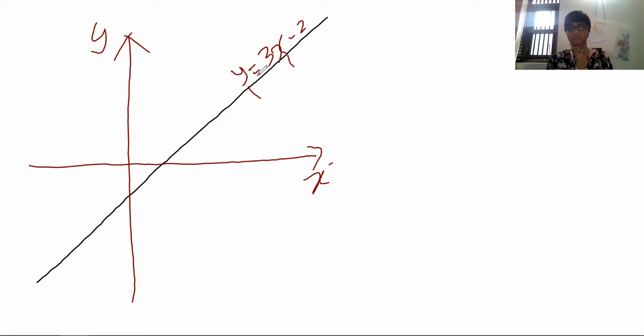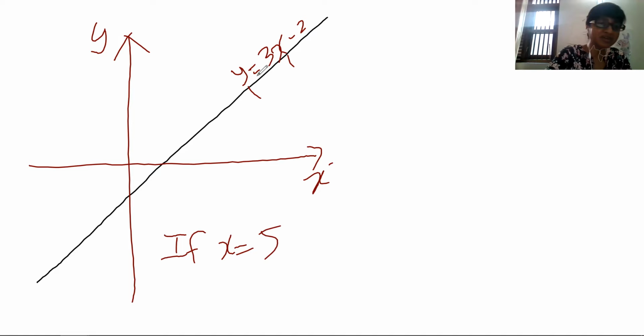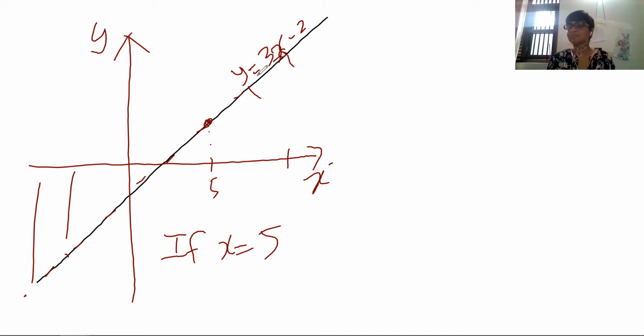It's just telling me that for any point on this line, the y coordinate is equal to 3 times the x coordinate minus 2. So if you pick a number for x or for y, then you can find the corresponding other number. For example, if x is 5? Yes, of course, because there will be some point on this line where x is 5. Because this is an infinitely long line, right? Look at the points on this line. There will be a point for which the x coordinate is any number that you give me. So you pick an x coordinate, and then you can find the corresponding y coordinate. So if x is 5, you can find the corresponding y.